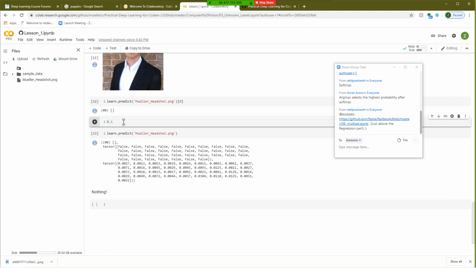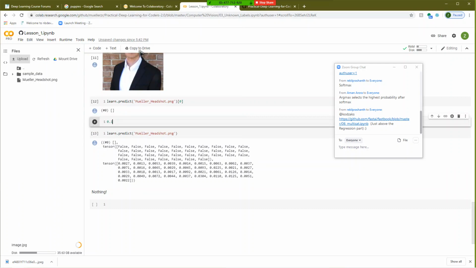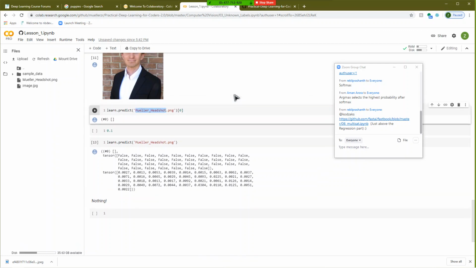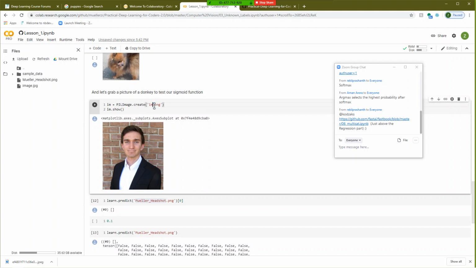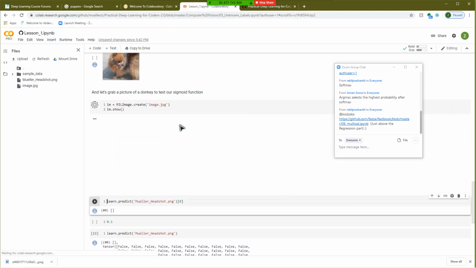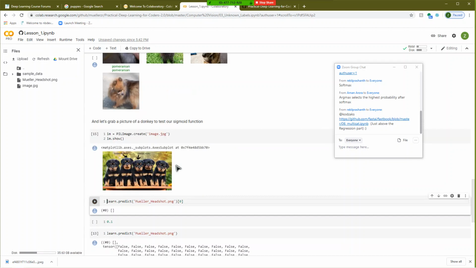Now, if, for instance, we wanted to count how many instances of a label were present, for example, I could use an image like this, with all of these Rottweiler puppies.